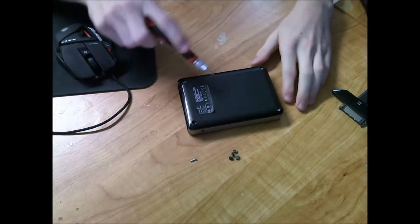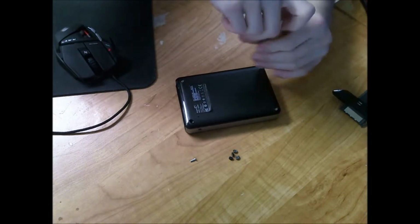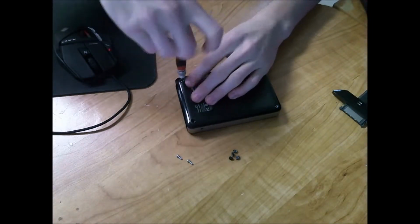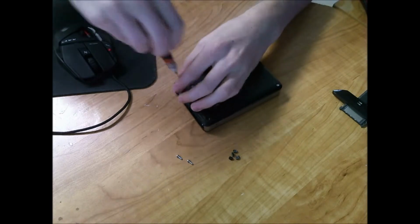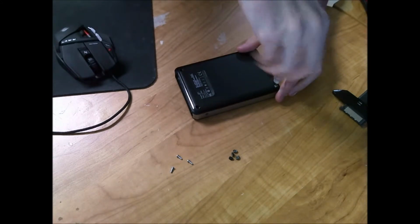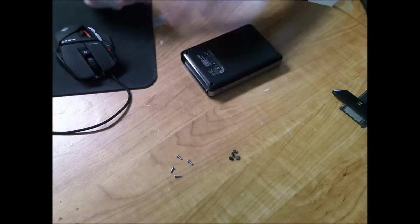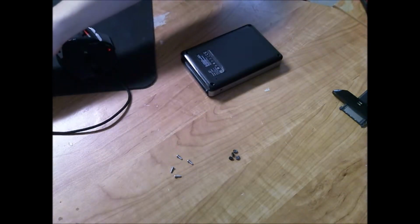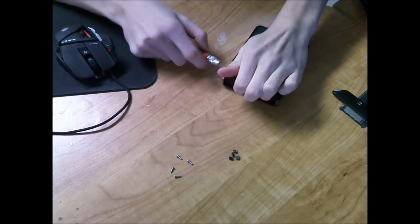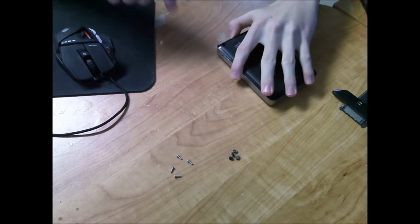So you just want to take out all 4 of these screws here. Took out one already, and this does not require a cross pattern, but since I'm so used to doing it, you can if you want, just to take better precautions. This was a 500 gig, 2.5 inch, I think 5,000 RPM SATA drive, and I decided to put it in my rig for more storage.